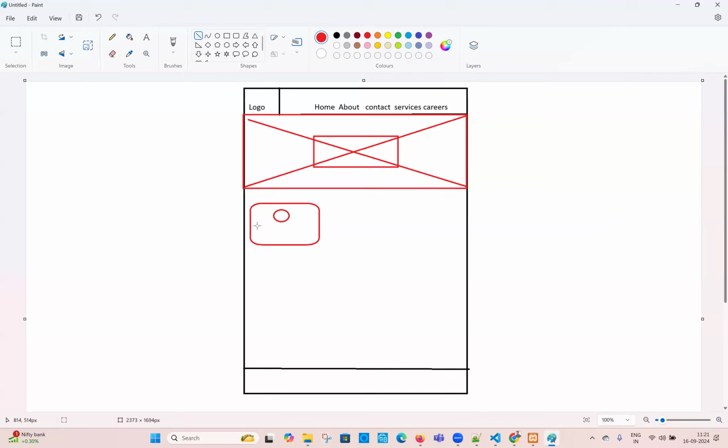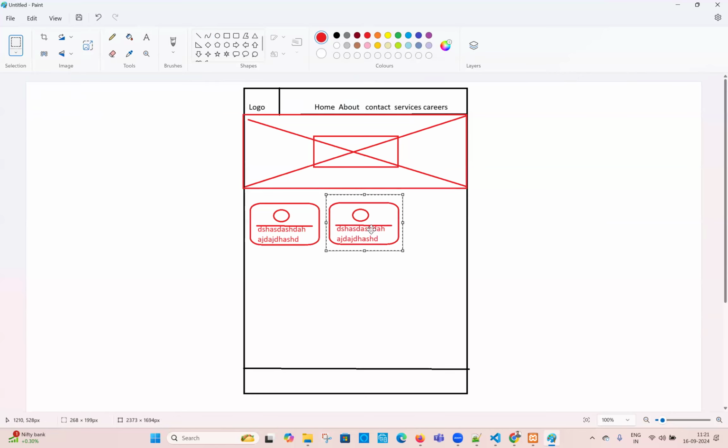After that, I need some title. This is going to be some title. After the title is completed, I need some description about this feature, whatever it is going to be. Some information I just want to add here. This is what he's explaining to us simply: title, description. Like this, I need to repeat this type of block. How many? For a row, three.